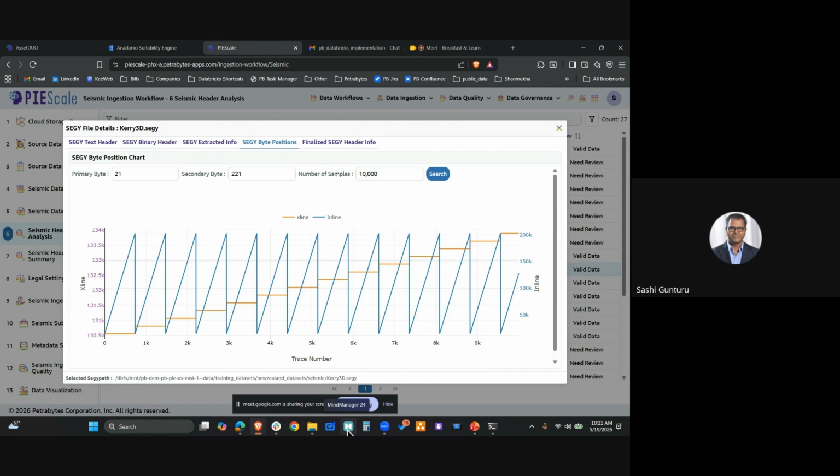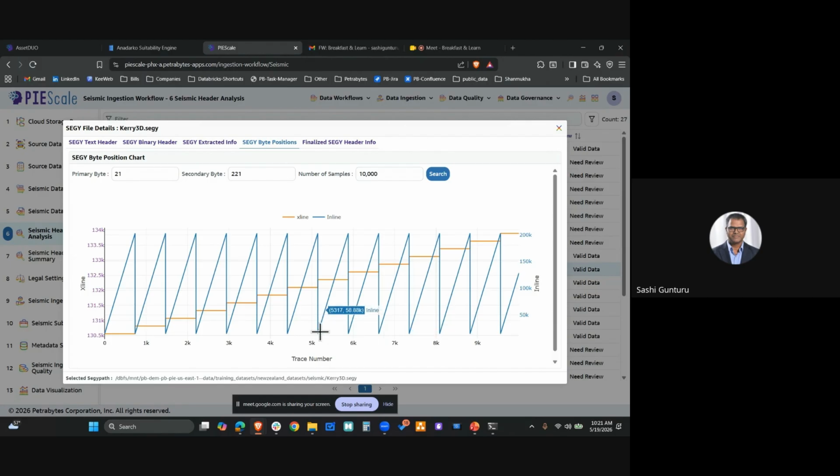Now, why is this important? Dealing with SEG-Y is very painful. Let us say you have large 100 gigabyte or 200 gigabyte files. It is not optimized for fast I/O, so I can't query a specific trace and so on. But now, with these byte positions, I can convert into the VDS format I mentioned earlier, the volume data store, which is cloud optimized. And I can do fast queries and look at my inline and crossline slices. That is the next step.